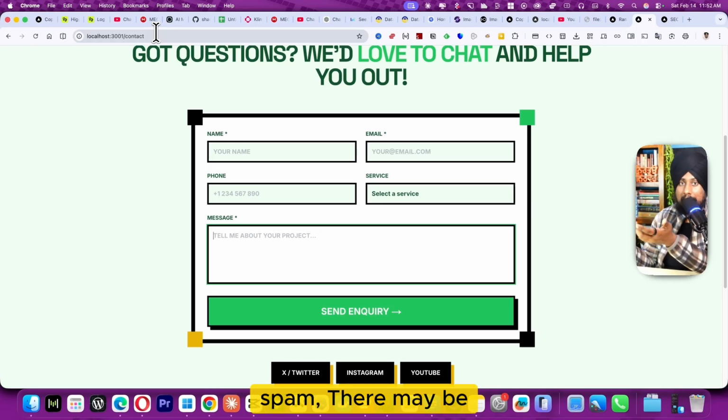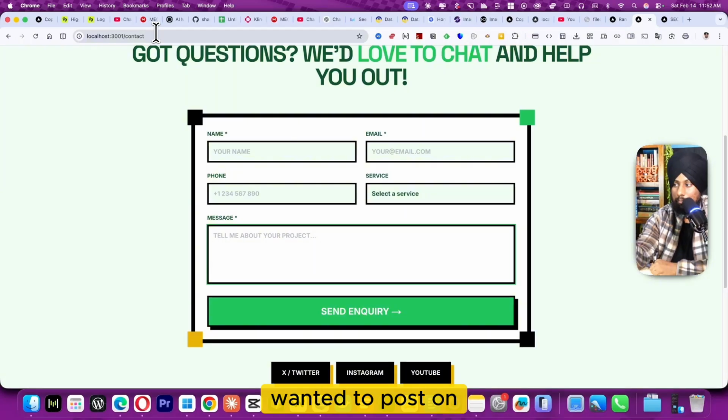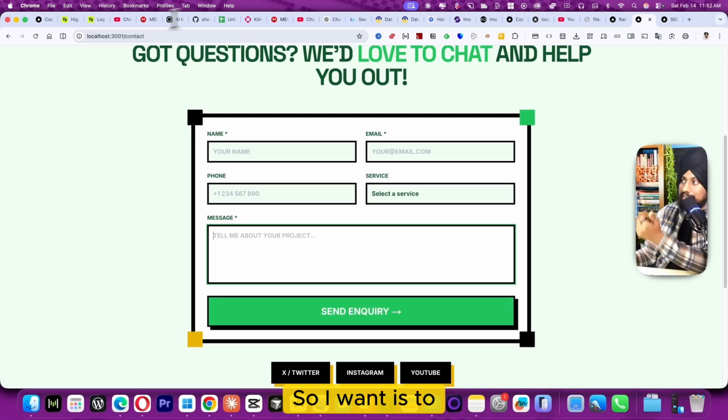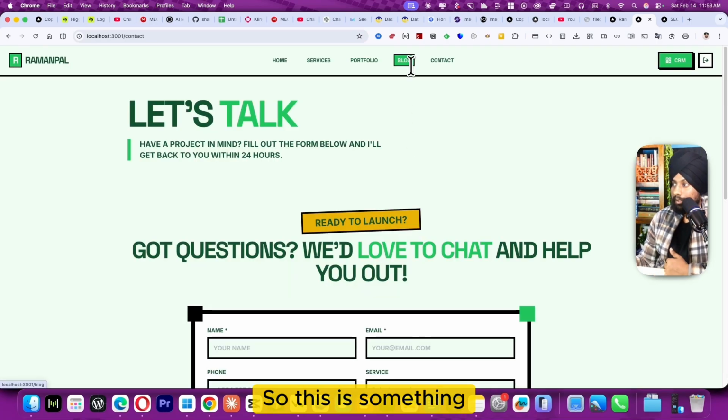So there may be spam, there may be outreach emails from people who want to post on my website, which I really don't want. They use an auto bot system that sends bots and autofills the data. And some of you might be saying, why not add a captcha system here? There are many services that use anti-captcha systems and they can easily bypass that. So what I want is to have the OTP system. Whenever a user makes contact, just before sending a query, they should authenticate that they are genuine. So for authenticity, it will send an OTP to verify that it's your email, and then the user will enter the OTP and only then do I get the inquiry. So this is something I am planning.